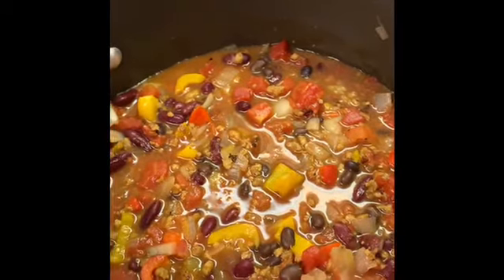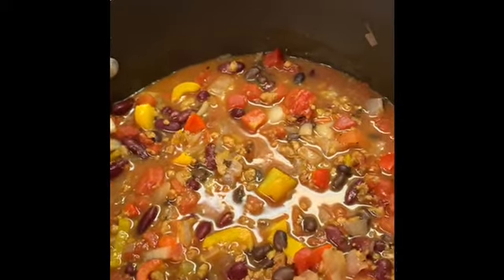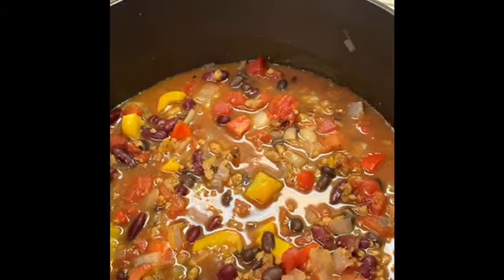I like to let my diners add their own spices at the table — extra salt, pepper, or a chili sauce I keep in a little bottle if they want to spice it up. Thanks for hanging out in my kitchen with me. I've got a little taste here and actually it's pretty good — I don't think I need to add any other spices. I'll just let it simmer and have a really nice chili for dinner tonight. Thanks again, and keep checking out our YouTube channel — we have new things arriving every few days. Bye now!